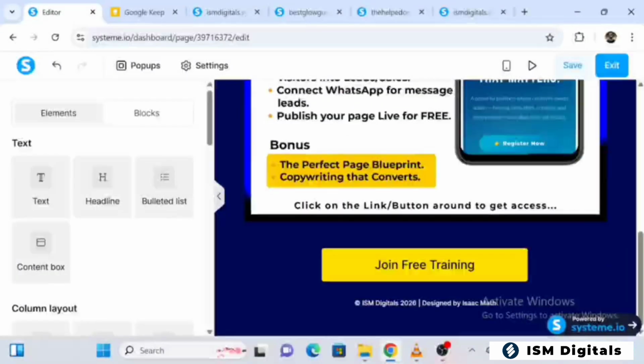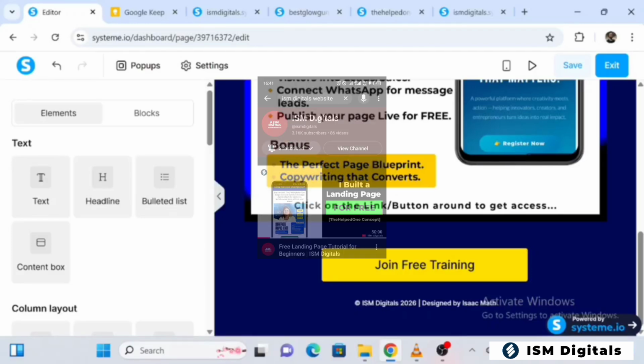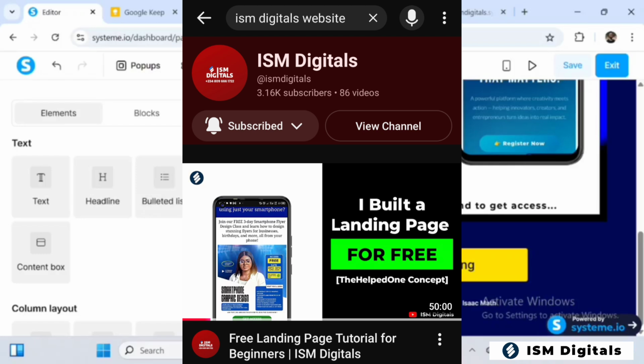Okay, you also be learning how you can integrate pixel and stuff. A lot, right? It's a 15-minute video. I've already uploaded it on YouTube, so you can just search for the video on YouTube, ISM Digitals, the Help One website. So you can search for it, or once it's dropped on the group, you can go ahead and watch it.